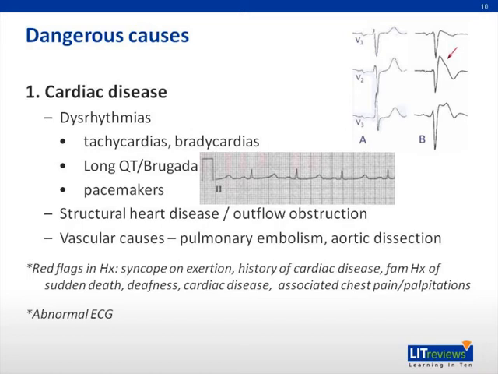Brugada syndrome affects mainly Southeast Asian men. ECG findings are not always constant. The ECG changes include a right bundle branch block, which may be incomplete, and ST segment elevation in the precordial leads which may or may not have an elevated J point. This also carries a differential diagnosis of myocardial infarction. Brugada syndrome is thought to account for up to 4 to 12% of all cases of unexplained cardiac death. Another inherited syndrome which can cause syncope is Wolff-Parkinson-White syndrome, which results from a bypass tract between the atria and ventricles allowing for rapid conduction. The patient may feel palpitations, chest discomfort, or light-headedness prior to the syncope.